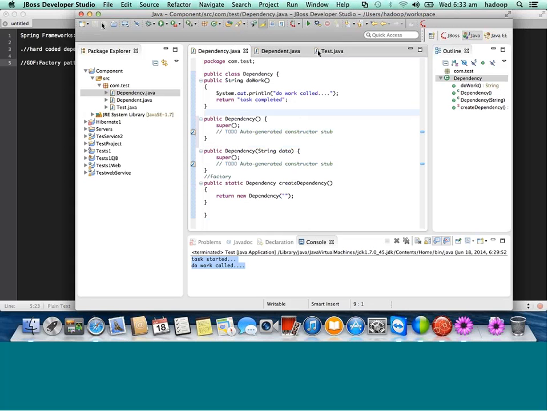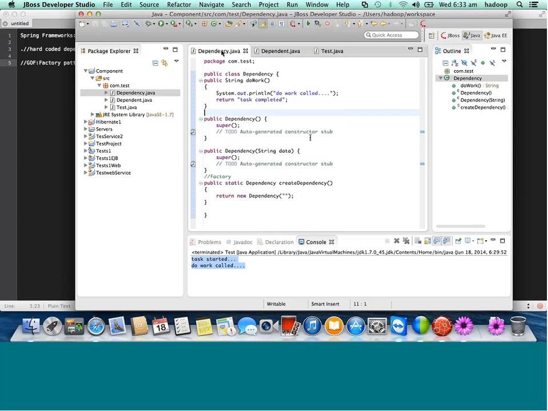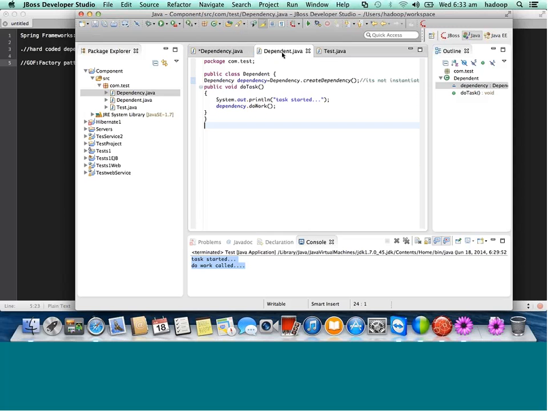And now I want to go ahead and use a constructor without any argument, right? So what I need to do? I need to just go and change here. I need not bother about changing code in Dependent. So what you have done is centralized the change management of Dependency in one class, by using the factory method.